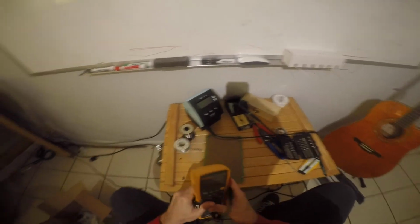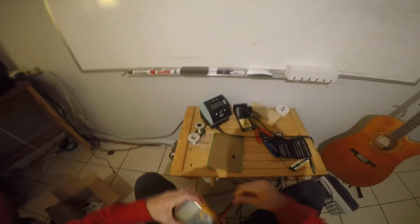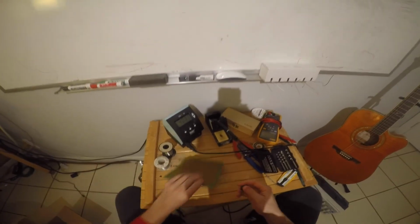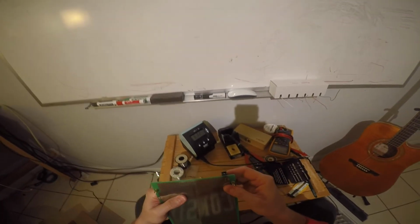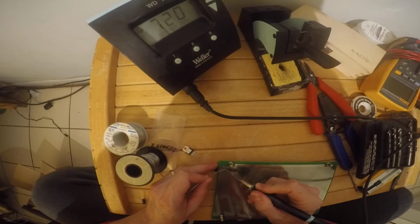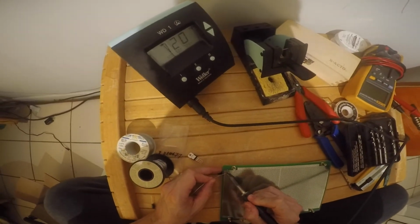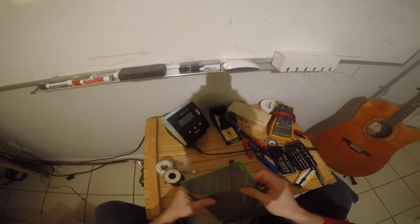Let's hook her up. So I'll fire up the iron here and let it heat up. What we're going to do is just punch this guy through like that, and then I'm just going to put a little bead of solder on the pad for this guy to hold him in place. And we're good to go. Okay, looks great.